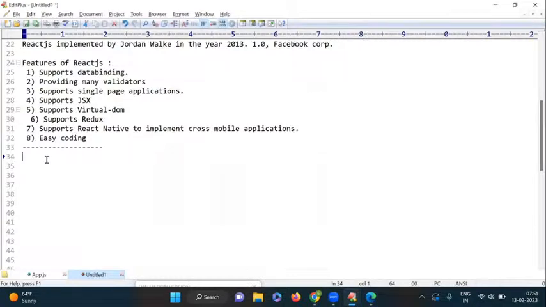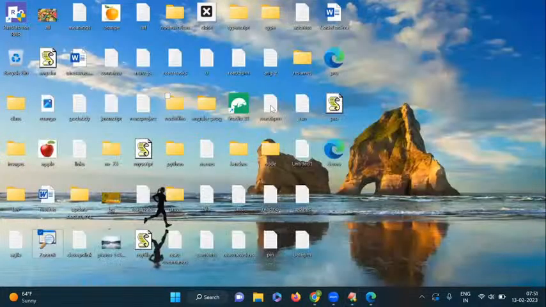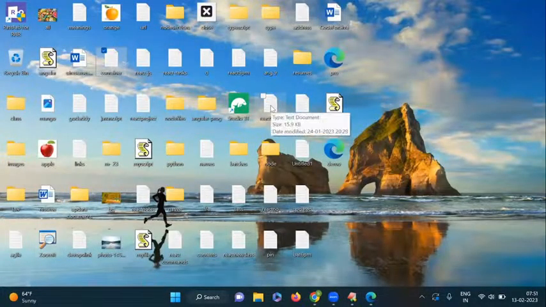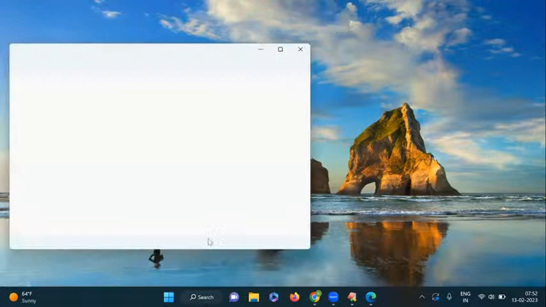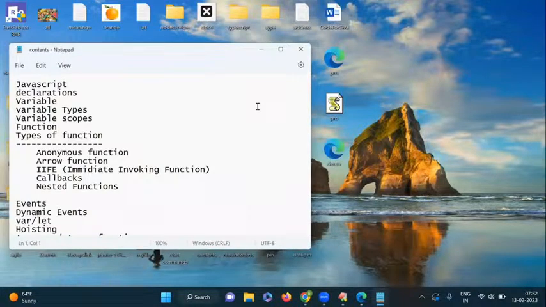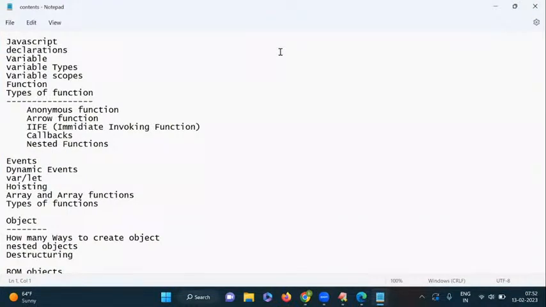Now here, to learn this React JS, JavaScript is very important. So first I'm discussing the JavaScript concepts. Basically, we will first know about Ajax, and after that we will go through that inbuilt one, the library. First we will discuss Ajax, and after that we will go through that inbuilt one.